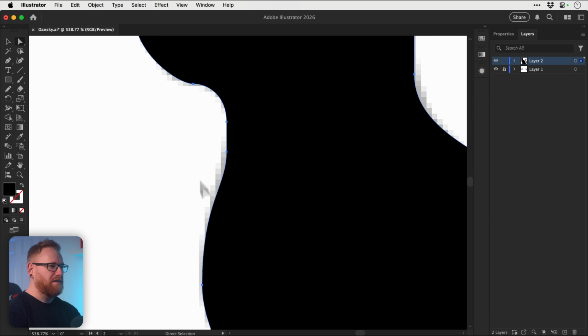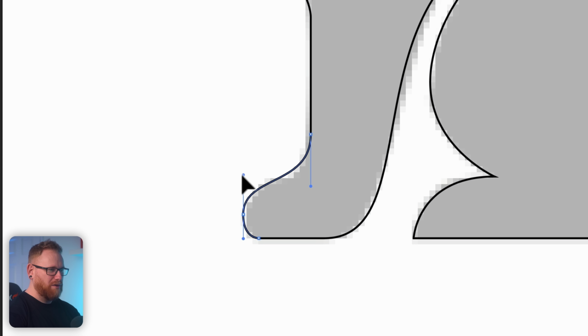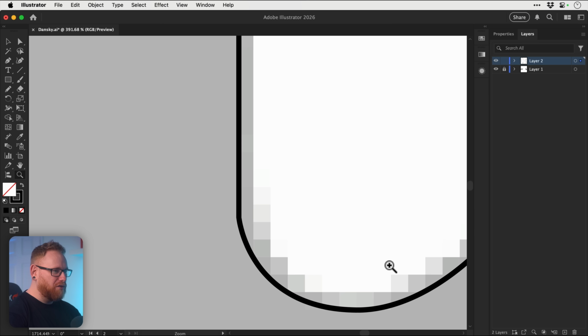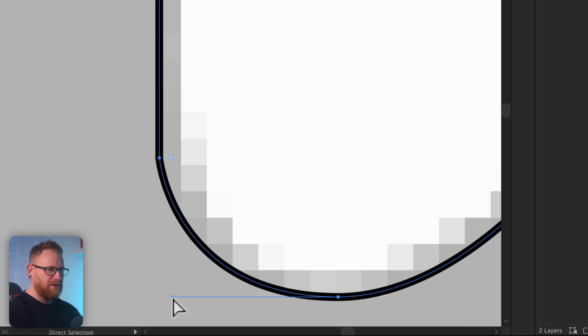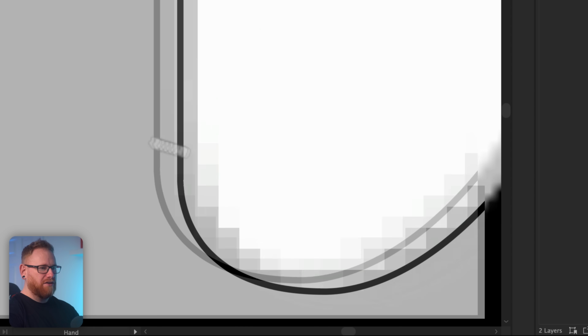What have we got here? This is looking pretty good. Let's go and have a look at the foot. A little easier to see when you work with a stroke. So maybe I'll just bring this down a bit. Pretty good there. Just zoom in here. Okay, a little bit of a kink there, but that's fine. We just have to bring it out holding shift just to make sure that this is smooth and it kind of flows smoothly from that straight line to the curved line.